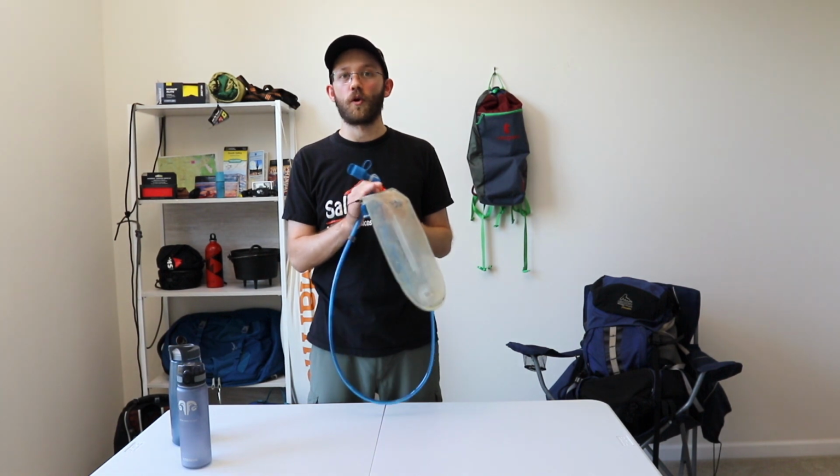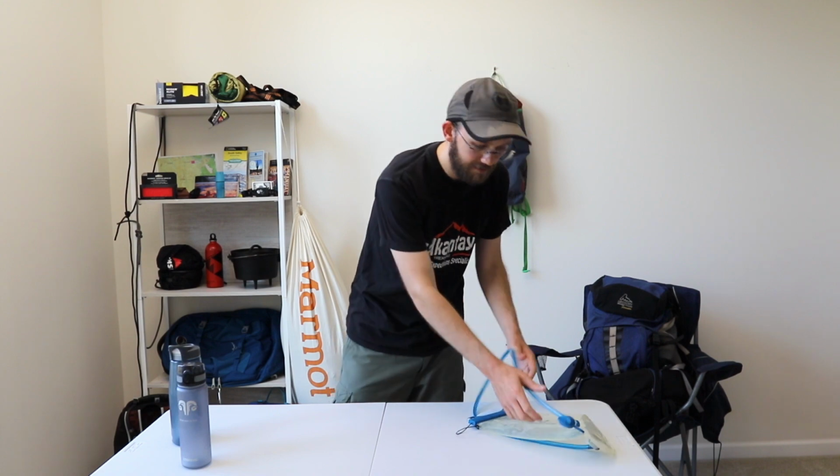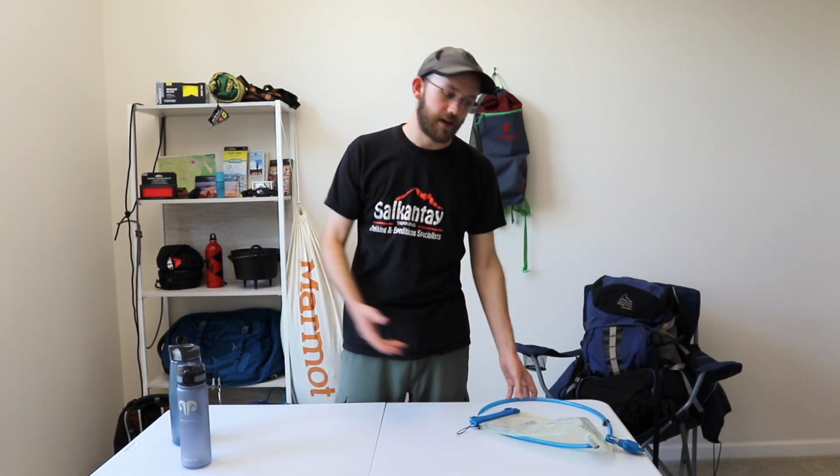This is more important for certain backpacks compared to others. So if you have a backpack where the water bottle is canted, which means it's out on your side and pointed towards you, which makes it easier to pull out, then this won't be as much of an issue for you. But if your water bottle is hard to get to on your backpack and you don't have those nice, easy to get to pockets, and you have to either take the backpack off or reach really uncomfortably to get the water bottle, then you've got an advantage of having a hydration bladder where the hose is just right there available at all times, basically.